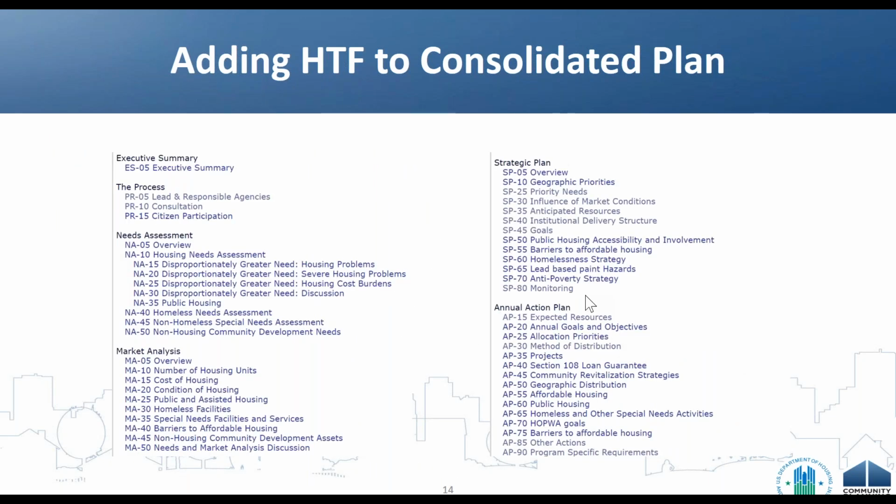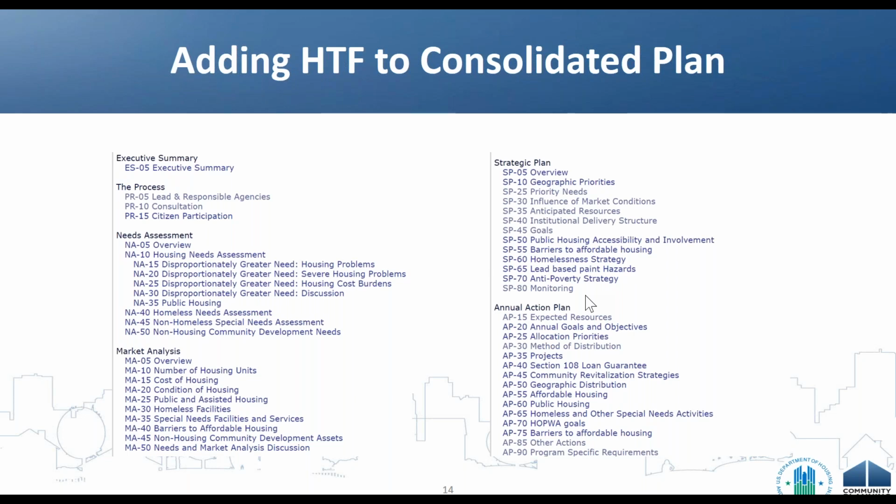Now, one thing to note, once you add HTF and once you've started your consolidated plan, you'll come to the main menu for your consolidated plan and your annual action plan. And if you look at all of the screens, there aren't any specific screens that are just HTF only.